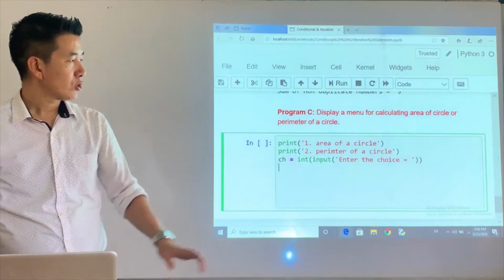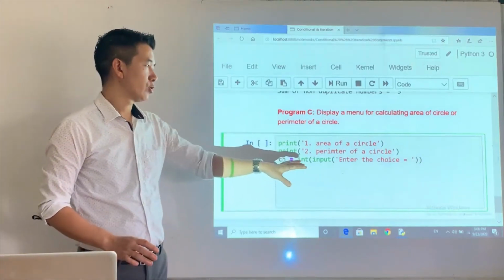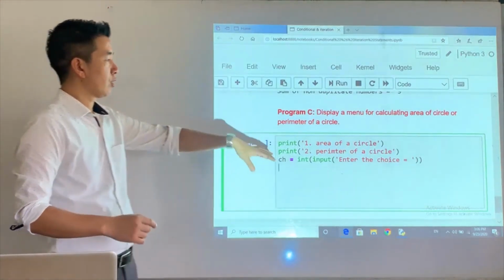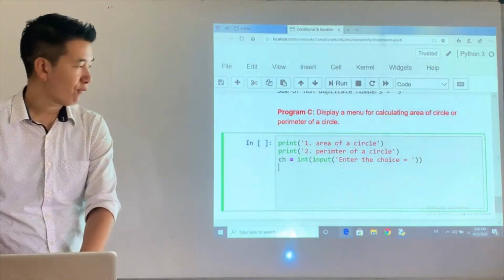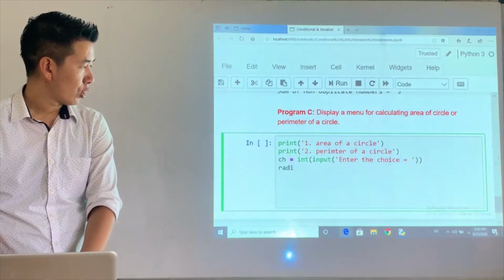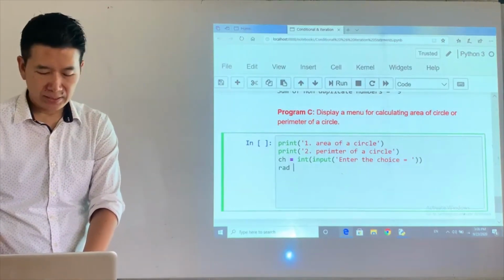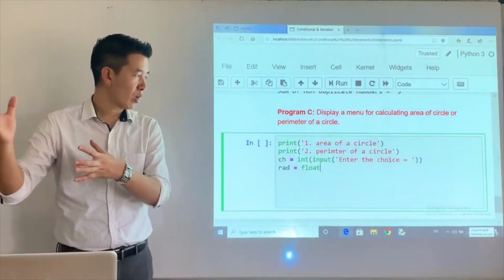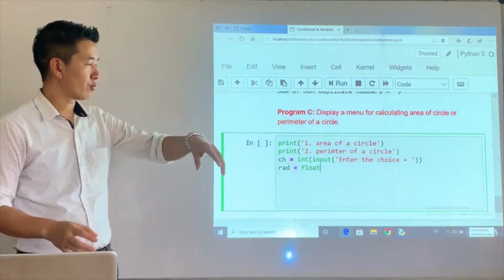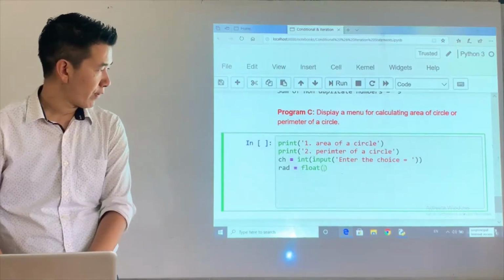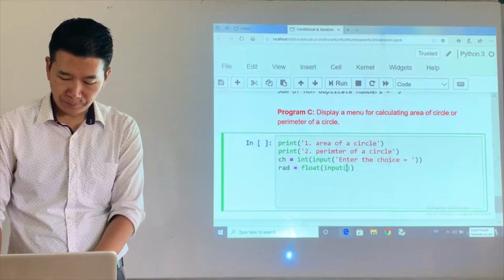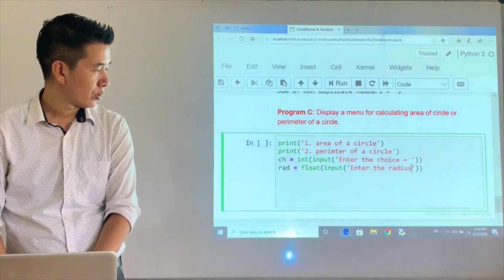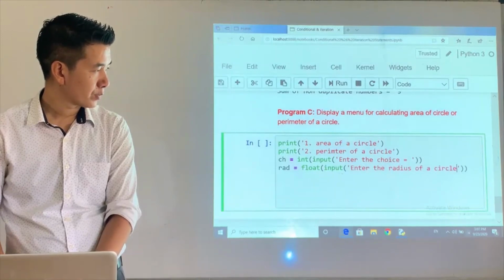So once you have decided on the choice, if the choice is this, if the choice is that. Once you have the choice, now it's time for the radius. So radius, rad, is equal to, we'll use float, since the value of pi is 3.1415, I better have the radius in fractional values. So input, and then enter the radius of a circle.